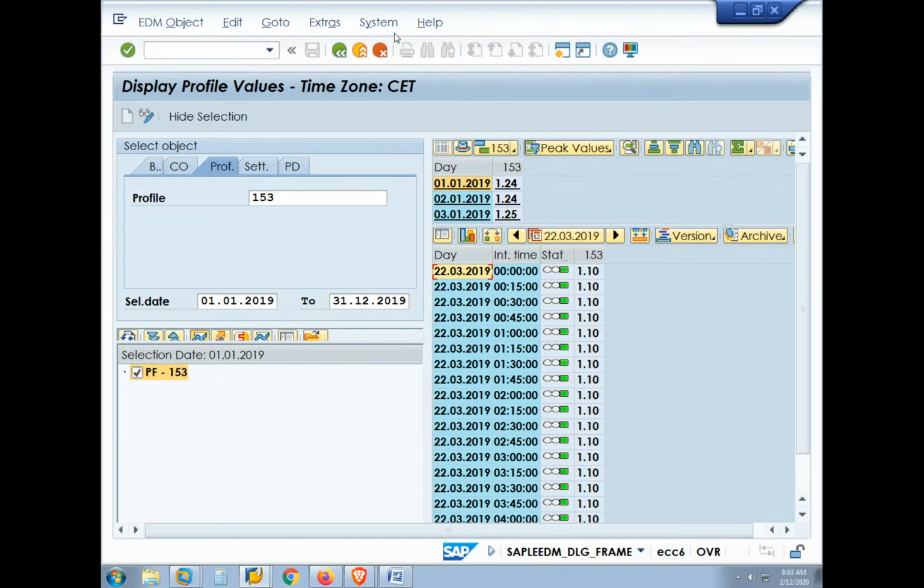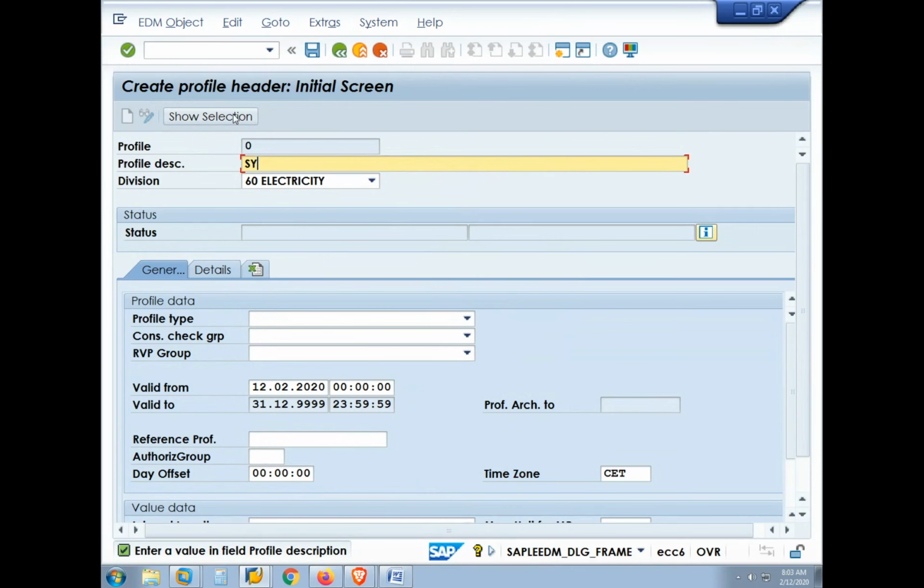Now we'll go to create our synthetic profile. This is going to be a synthetic profile for a 2-bedroom apartment.